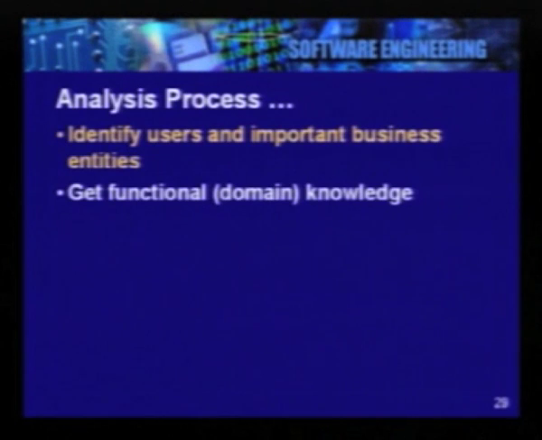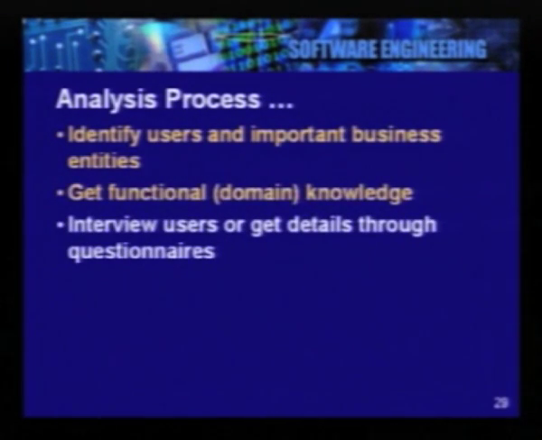We focus on what is being done and how it is being done. We focus on different business activities, different business entities, different processing steps, such as, let's say, in a payroll, there are pay slips, there are time sheets, there are different types of business records which are kept, and we go through all of them to get more details of the user's requirements. We need to obviously identify the various users and the business entities once the scope of the problem is clearly defined, and we need to, through the interview process that we just now mentioned, get the functional knowledge. And if a large number of users have to be interviewed, naturally that may be difficult. We may prepare questionnaires and get their feedback through the questionnaires.